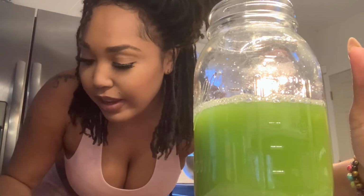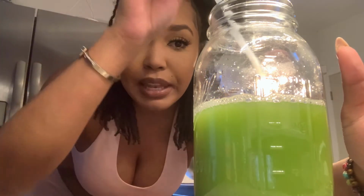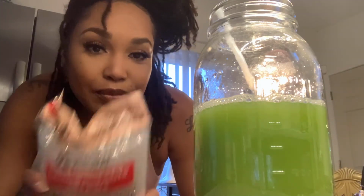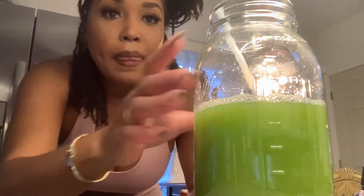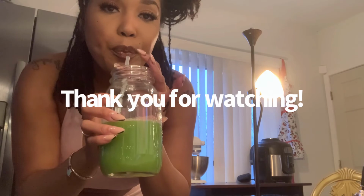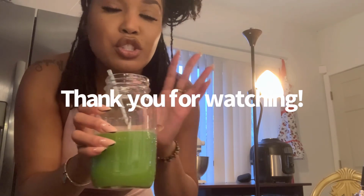And I'm going to go ahead and drink this with a compostable straw that my mother gifted me. It's a plant-based straw. You gotta get like me. Okay, it's lit over here. And bon appetit. Super nutritious.